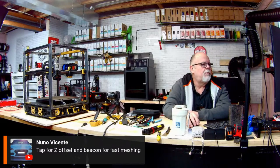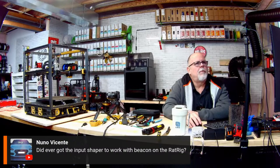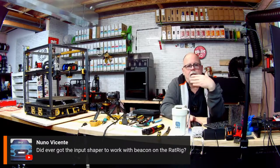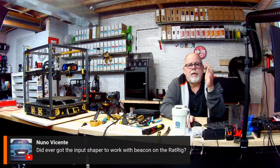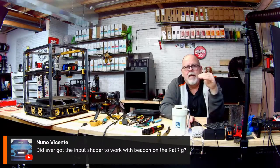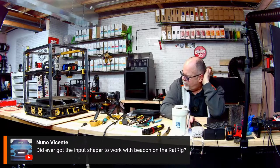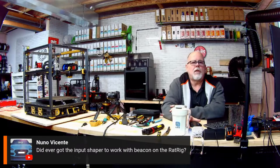There y'all are. Repeato, thank you. Repeato: did you ever get the input shaper to work with the beacon on the Rat Rig? Not yet, Nuno. I'm going to send my Klippy log file to the beacon folks. They told me that it was because I was getting an error to do with an ADXL345. They say that there's something in the configs. Rat Rig config is so different too. But they say there's an ADXL345 line in the config that was overriding, because they use a different board in their probe, and it's got nothing to do with ADXL345. So they said it's something in there. And if I couldn't figure it out, I could send my Klippy log file and they could look and see if they could find something.